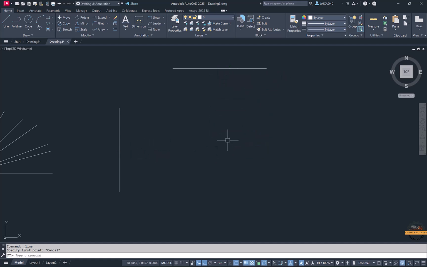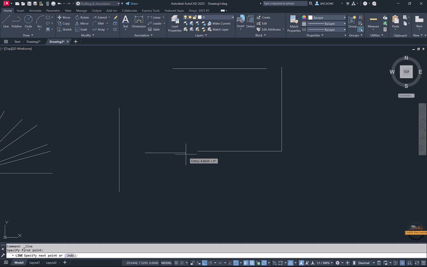Now there's the F12 button. The F12 button is dynamic input, which means whatever commands we are using, and whatever we are typing, we want to see that on screen. So that we can see by turning dynamic input on. We can press F12, so it is on initially. Okay. So if I type, for example, the line command, you can see the line command is coming on the screen. So we can put the values on the screen like this, 10 enter. We can just specify how much we have to take, like this, 10 enter. So this is how we can create by defining the dynamic input also. If you don't need dynamic input, you can press F12 and it becomes off.